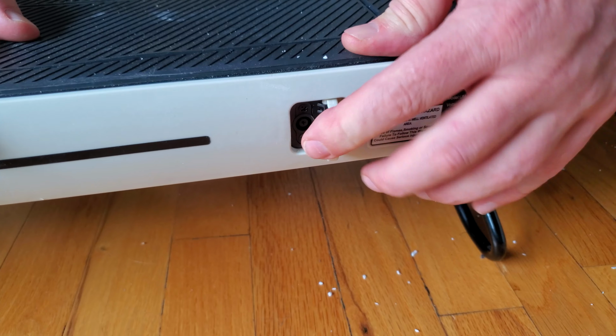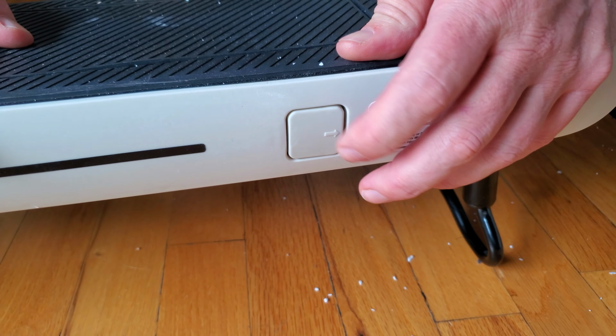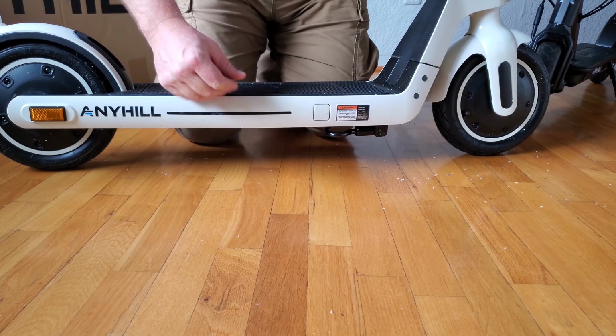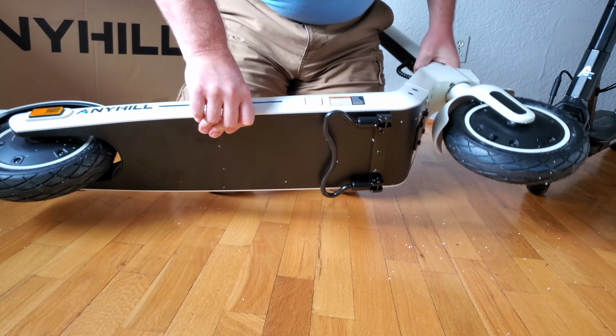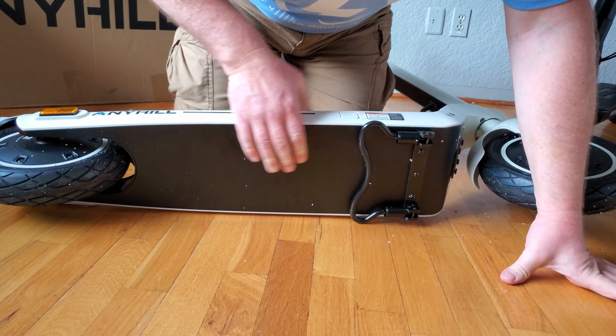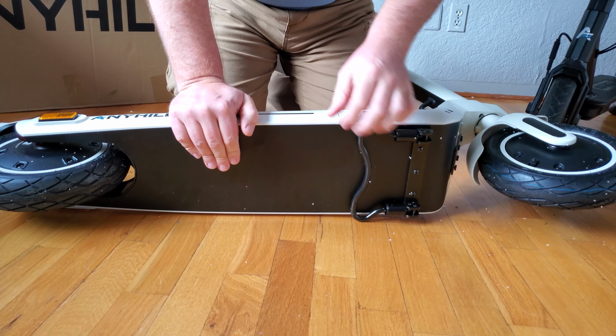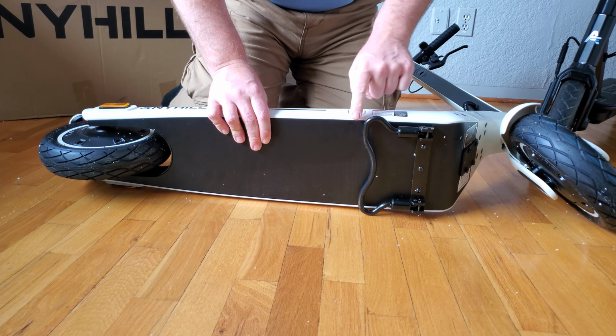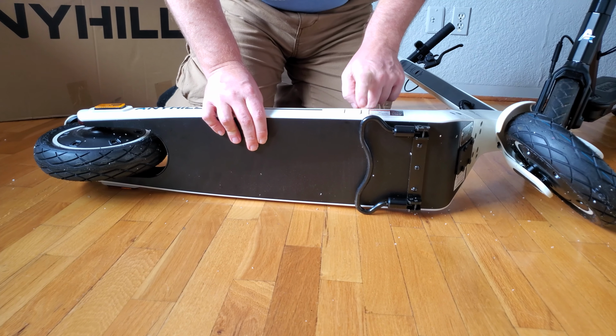Love these bells. It's a charging port. That's adorbs. I like that. Really cool engineering. Just gonna flip it over and see what it's like underneath. Oh, just nice and smooth. Again, I really like this style of kickstand. No sharp corners for me to get my ankles all chewed up.